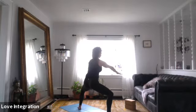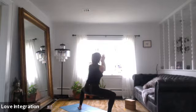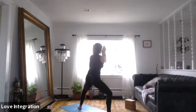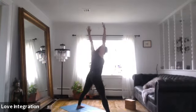This time we'll take our right arm under our left. Finding a twist through your elbows. Inhale, press your palms towards one another. Exhale, sit lower. Good, inhale, lift your arms up, straighten your legs, prasarita. Exhale, fold.